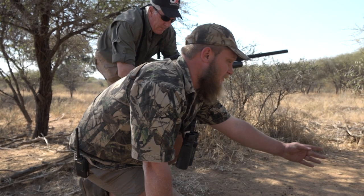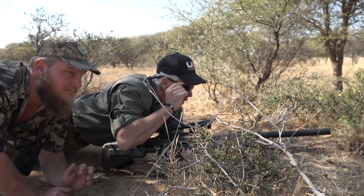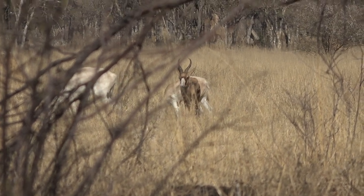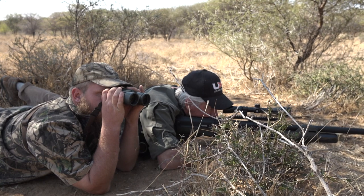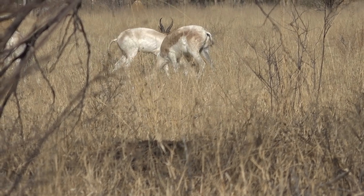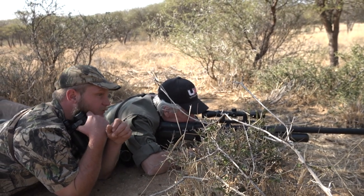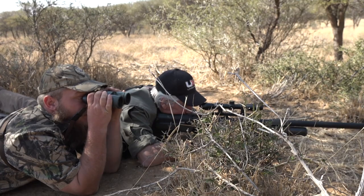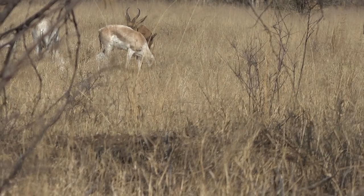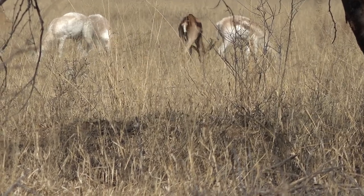Springbok come in many varieties in southern Africa: common, Kalahari, white, black, and I had taken them all, that is, except the copper springbok. And as luck would have it, there was a nice copper ram feeding undisturbed in the distance. Time to settle in. Let's just take our time. Time crawled. A full 45 minutes as the ram stood behind other animals, in front of other animals, or simply not presenting an ethical shot.